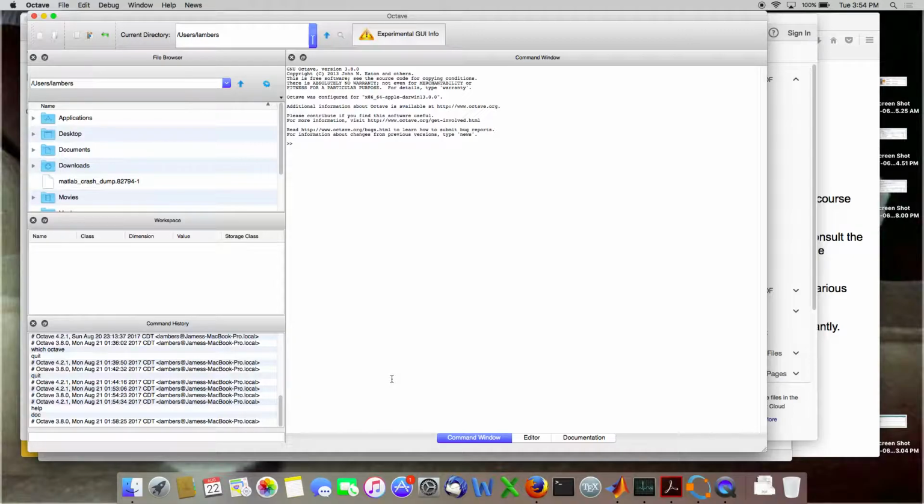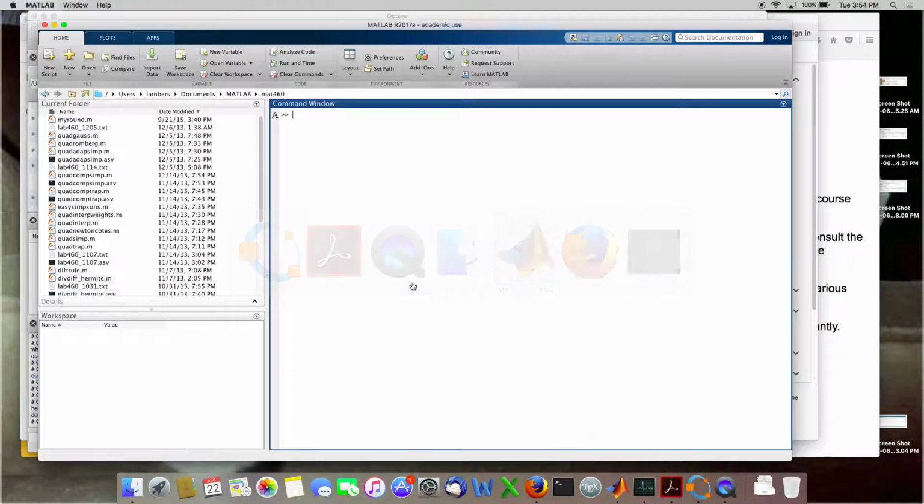But I actually had trouble installing it. This is an older version, 3.8. I tried to install the current one, which is 4.2, and it's like no. I could run it, but not with this graphical user interface. You had to do a command line, which I don't think anybody wants to deal with. But we'll take a look at that also, and I have Matlab up and running.